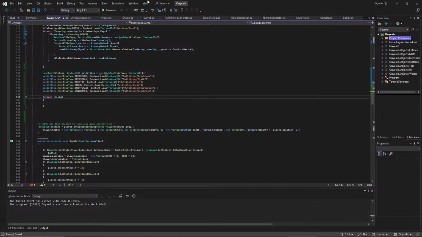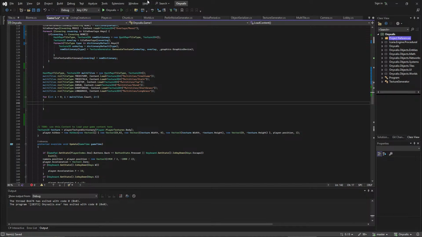Actually, wait, no. This has to be a for because I have to get both values. 0, I is less than multi-tiles dot length count plus plus.